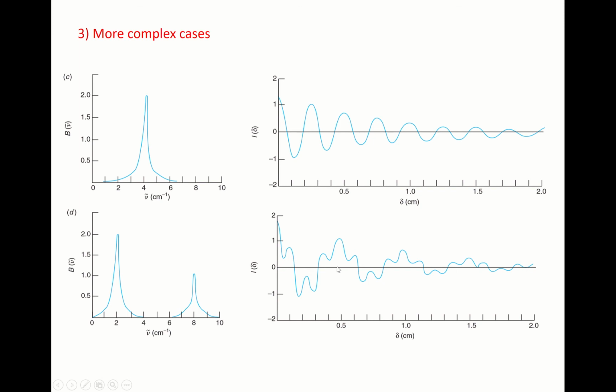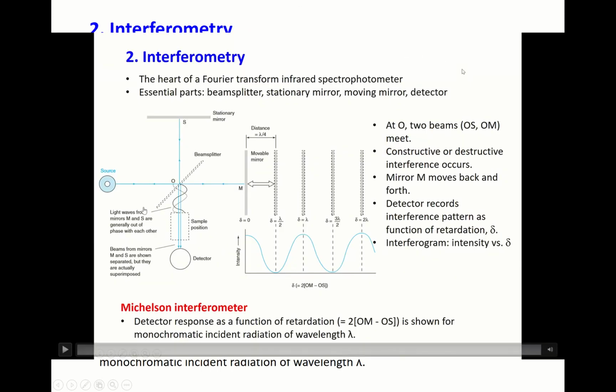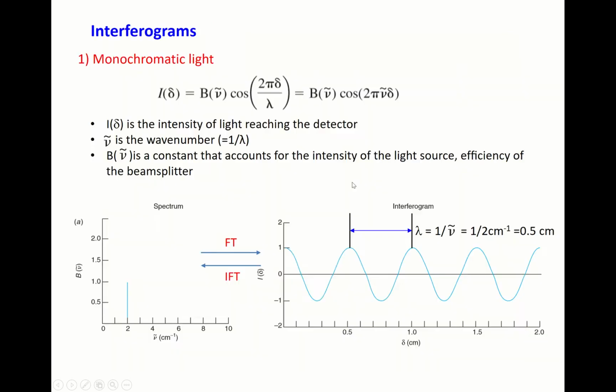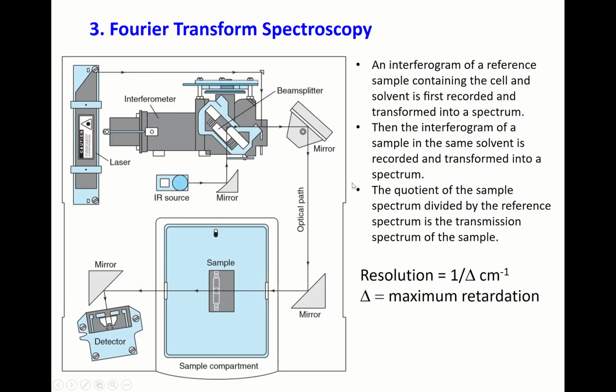I hope. So the idea is that in this interferometer, you put your sample here. Of course, you can put your sample maybe in this position, but usually you put your sample here, between this beam splitter and the detector. This is the actual configuration inside an FTIR. This is not the only design, there are several different designs, but this is, I think, the most commonly used design for FTIR.